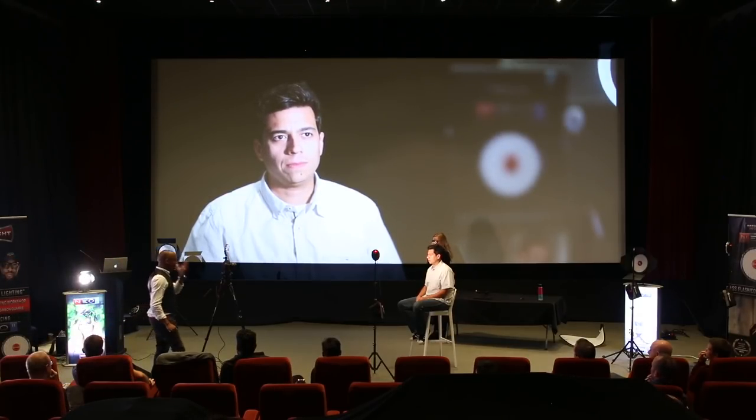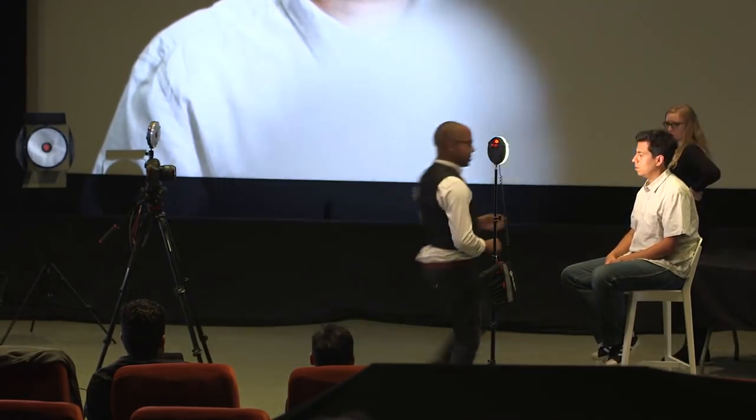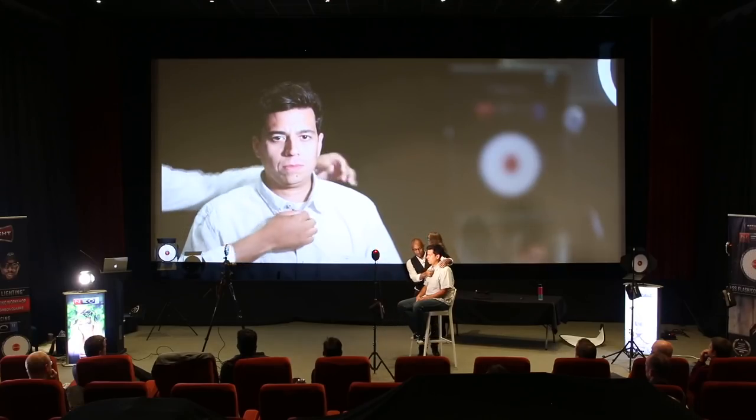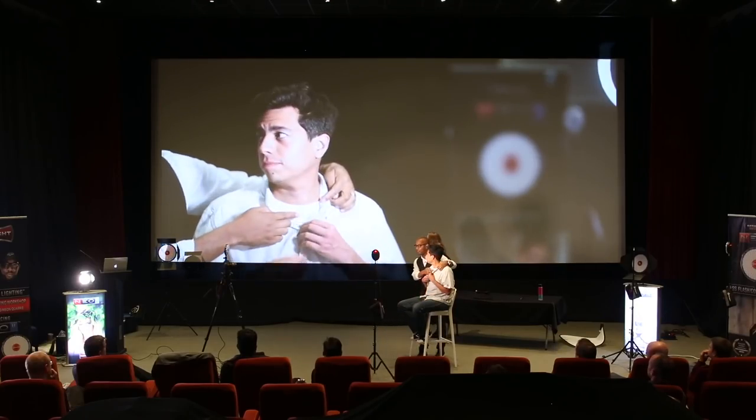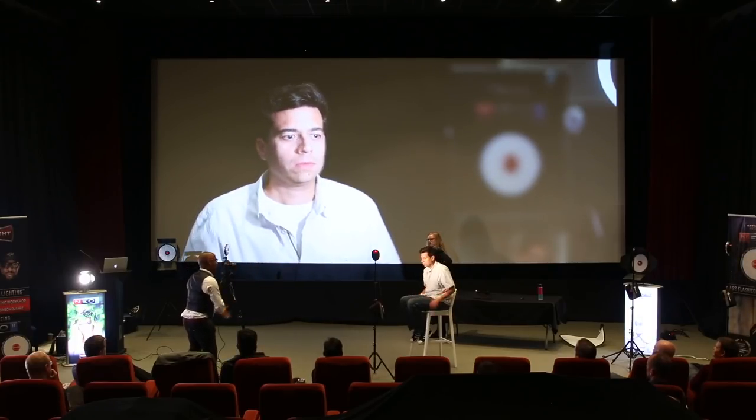So whenever we do a shoot, we have in our mind the type of look that we're going for, and we may steer them in the direction of darker or lighter. In fact, in most cases, this is not totally white. I avoid them wearing total white because I know we have to do it on weddings, but it's not the most ideal, is it? Yeah, so in fact, you can just see here, I'm not going to rub your chest. Can you just see that difference? Yeah? That is so much different just because it's absolute 100% white. So the color makes a difference. Thank you so much, I appreciate that.